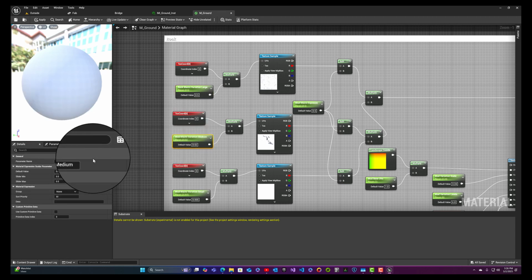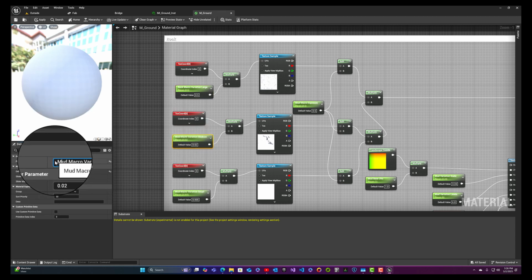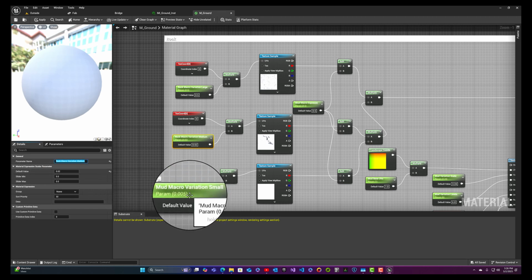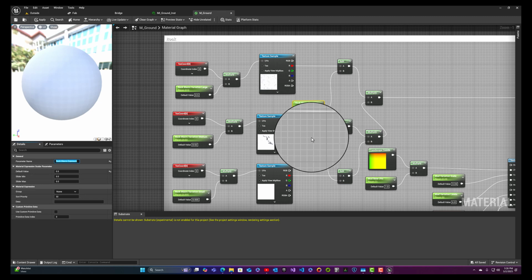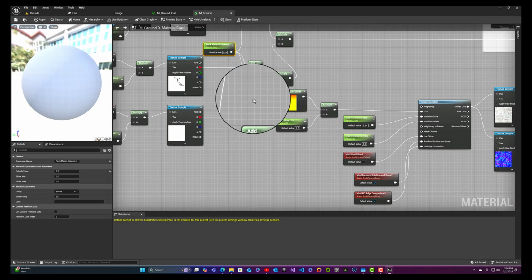And I'll do the same thing for every other named parameter. Rock. This is a parameter. Rock. I know it is a little bit tiresome, but it doesn't take that long. Rock. It would certainly take a lot longer if we had to make them from scratch every time.